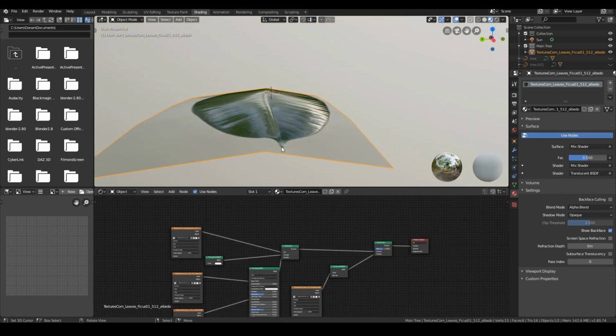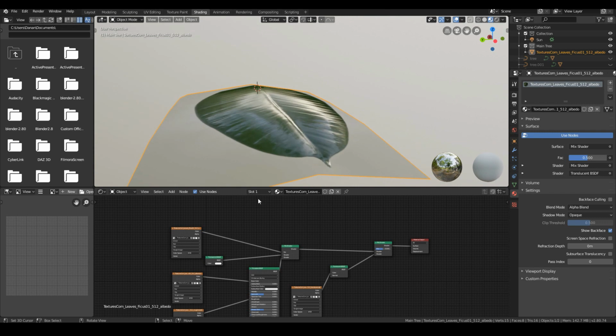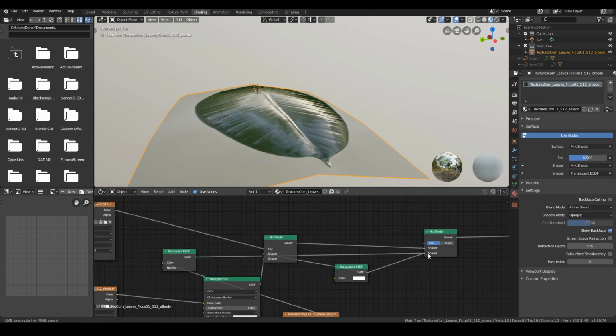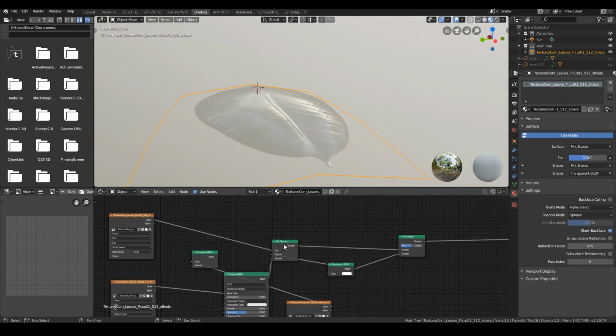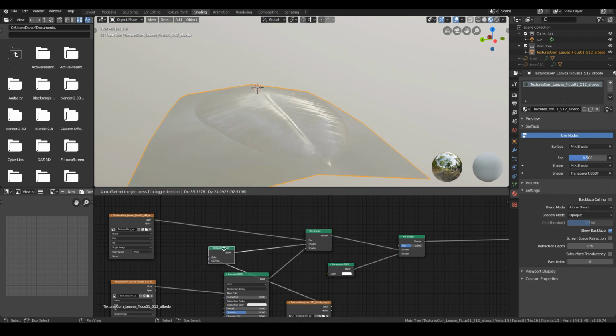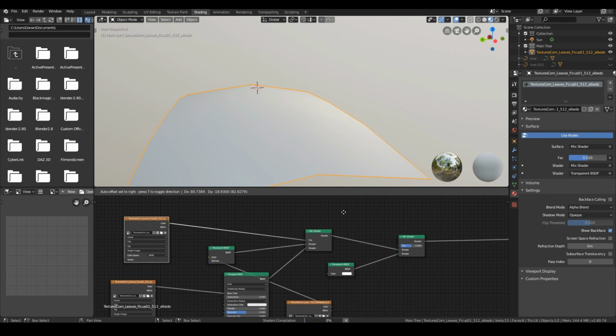But right now it looks like the transparency part is not working properly. That's because we need to add the transparency last and also before the translucency that applied. So let me just change the ordering of that one around. Maybe we'll move this one over here and this one over here. Connect the transparent to this shader, like so, and connect the translucency to this one. So I'm not really doing anything special, I'm just changing the ordering around.